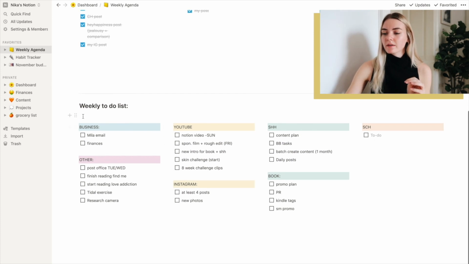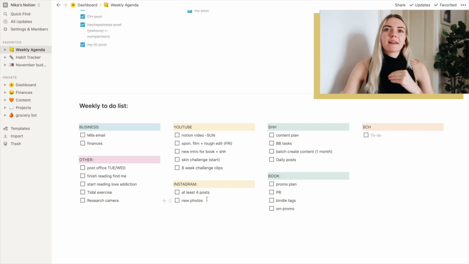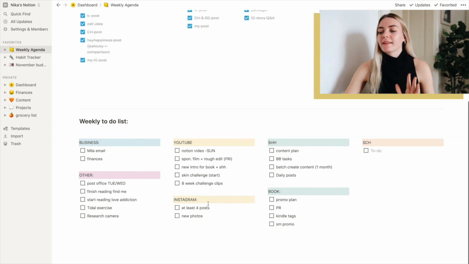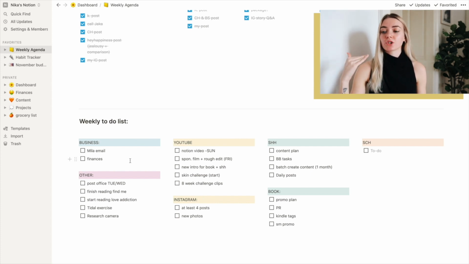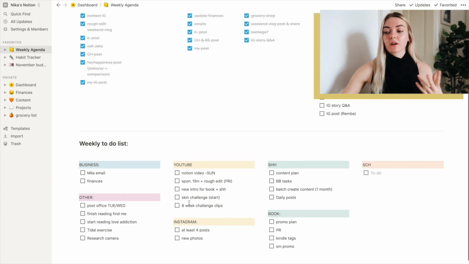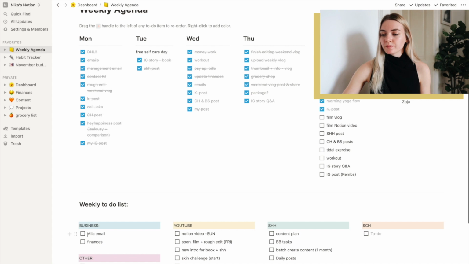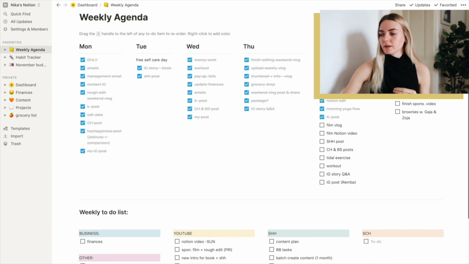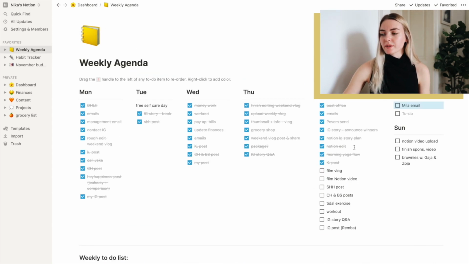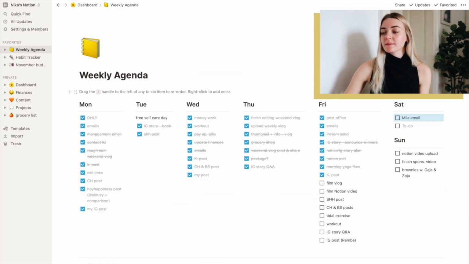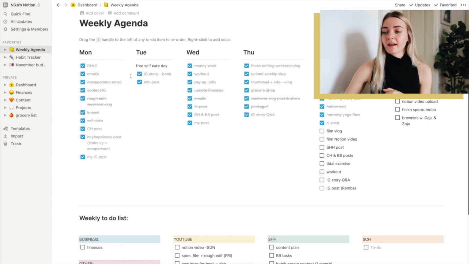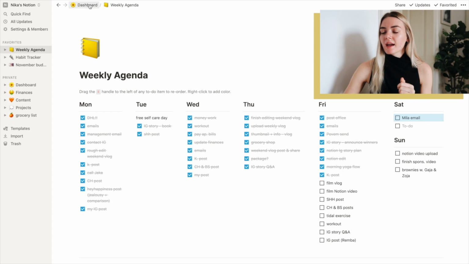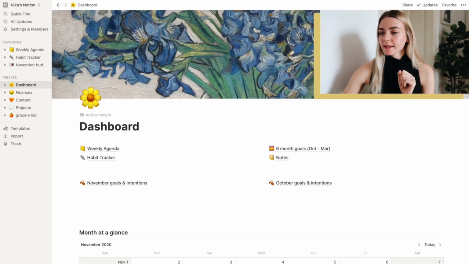So let me explain. On the bottom here, I just have different categories of my life. So we have different projects, business, other, creative, personal, whatever the categories are of my life. And then in each category, I just write down all of the to-dos for the upcoming week. So I usually do this on a Sunday or Monday morning. And then what I do is I just drag them into whatever day I'm gonna complete the task. So let's say this email I will do tomorrow, and I just drag it. And I just love this to-do list form because it's very satisfying for me to actually cross something off. So yeah, that's my favorite page that I have on Notion, just because it's so useful and I reference it all the time. And it works really well with my Google Calendar as well, so that's great.